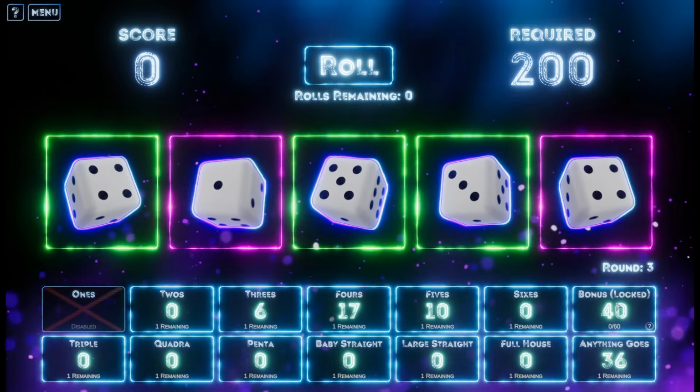2, 3, 2, 3, 4, 5. We're looking for a 1 or a 6 of two rolls. There it is. Fucking one. Wait. 1, 2, 3. Oh, that's a 6. No. Okay. Well, we take baby straight there. We're okay with baby straight there.